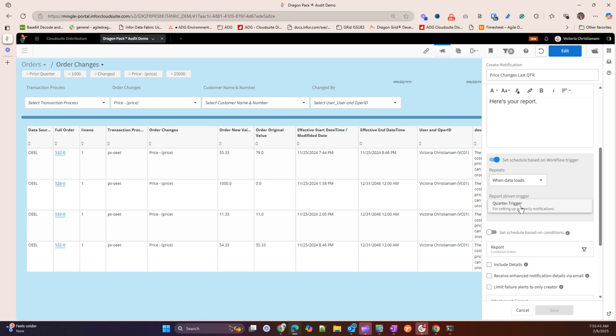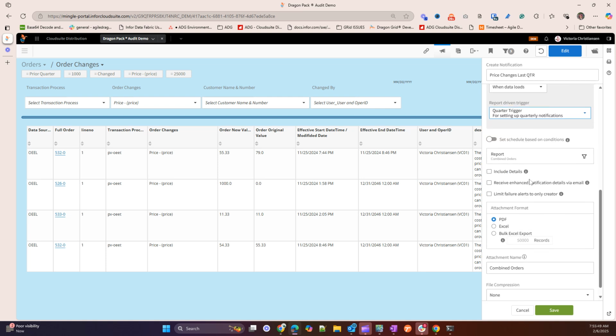Okay, and then you select your trigger, and we will get it every quarter. And we don't have to worry about what time we selected to send it, because it's going to send it to us when the orchestration updates. So we don't have to guess and make sure we're running our orchestrations after those triggers are created.